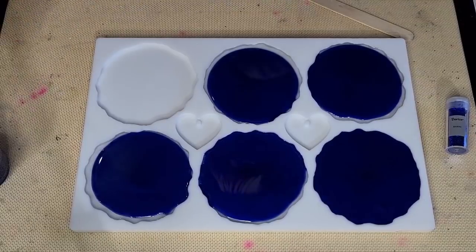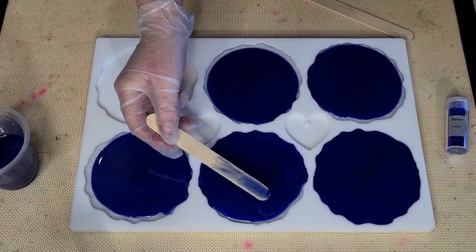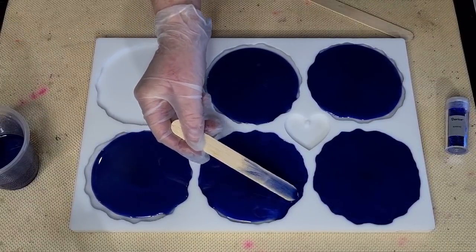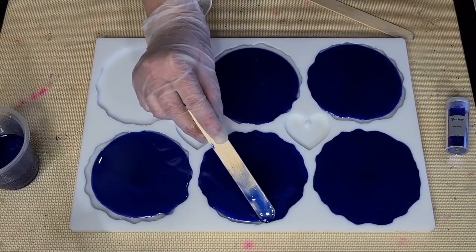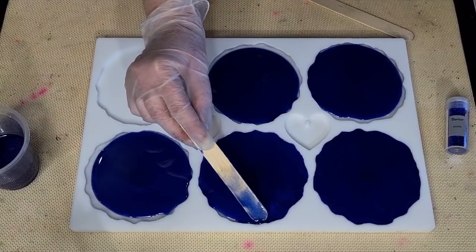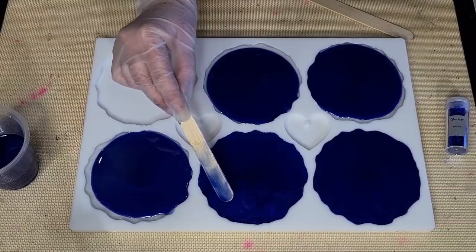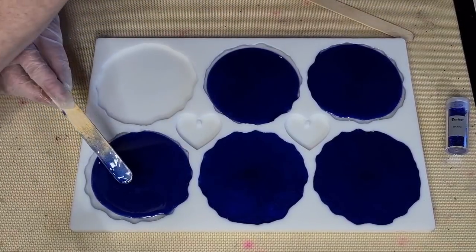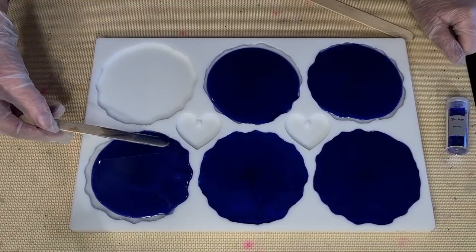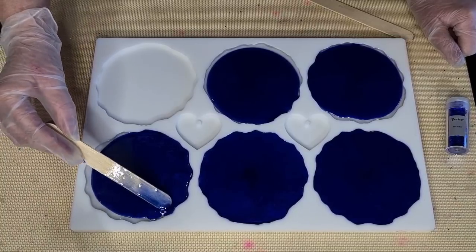All right, here we go. Where's my little stick? I'll just push them all in. That worked, hey? I'd never done that before because it used to take me ages to push all the thick resin into all the little creases and crevices. I still am pushing it in a little bit, but it's much easier doing it that way. Move that before I knock it over. The resin's really nice and thin now, so it's flowing well because I've heated it up.